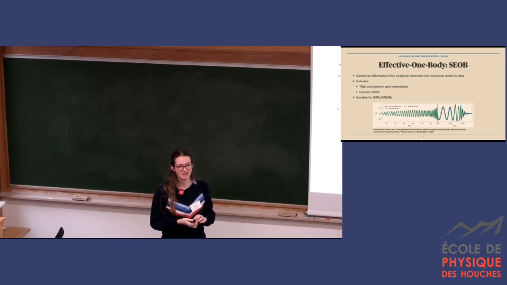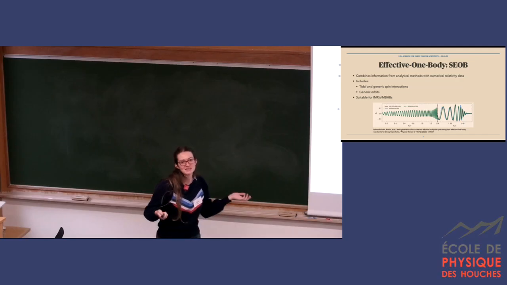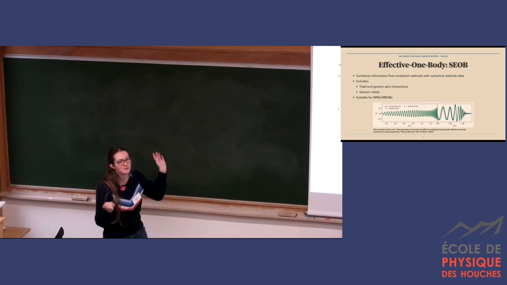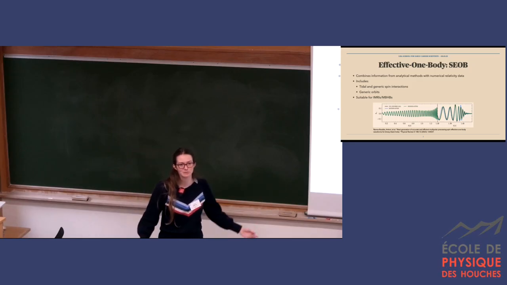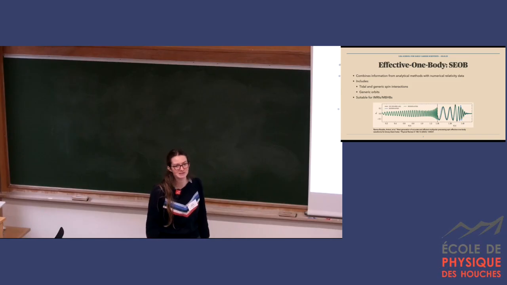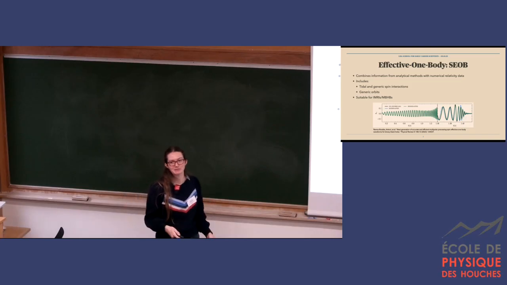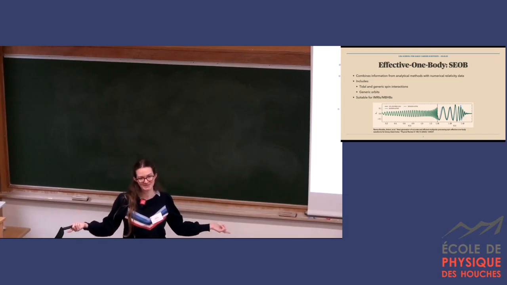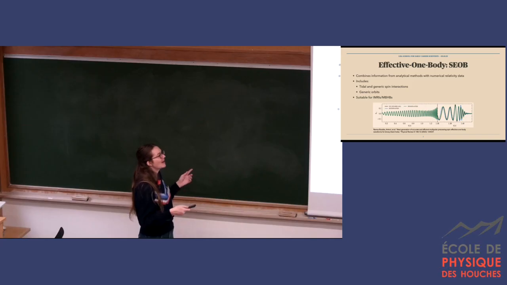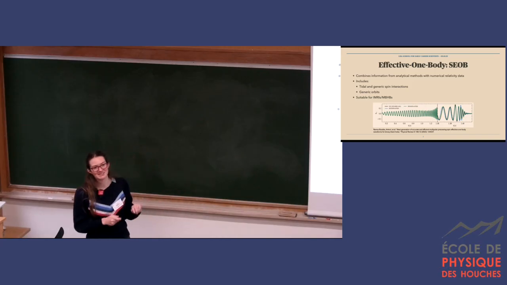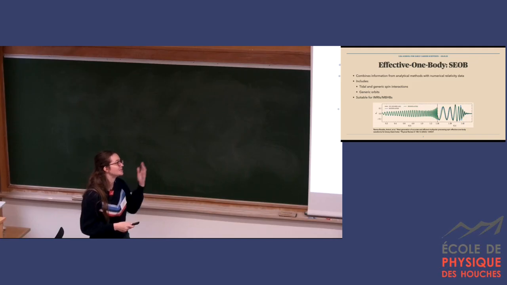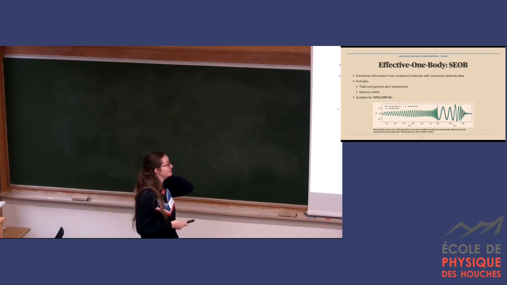Yes? The S stands for spin? Yes. Initially SEOB. EOB, they did it for non-spinning, and then SEOB, we've included spins. And then next I will talk about TEOB, where they included tides. But also the name has at this point become meaningless because now everybody does everything. So SEOB, as you can see here, also does tidal and generic spin interactions and generic orbit, so eccentric systems.